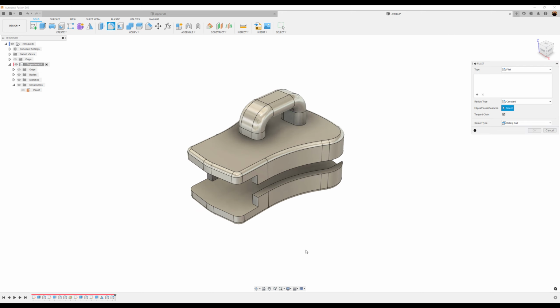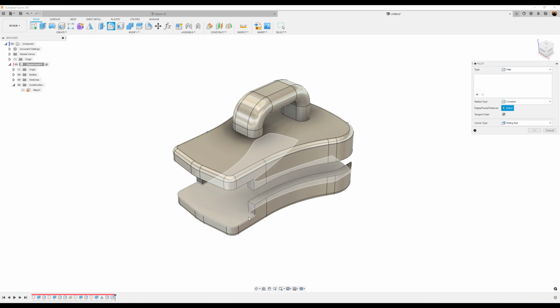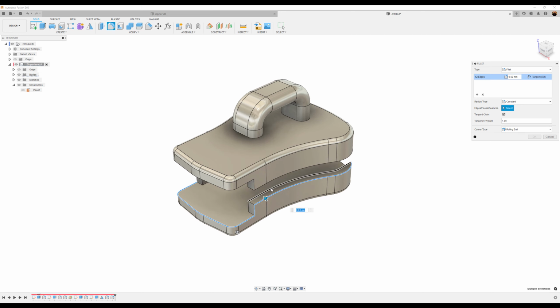Let's go ahead and add some more fillets. It's going to be the edge fillets for the most part. Select these profiles.